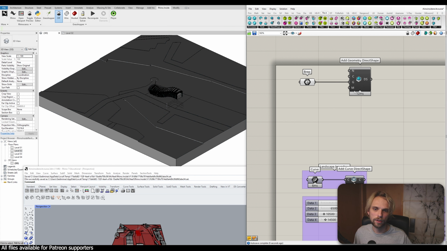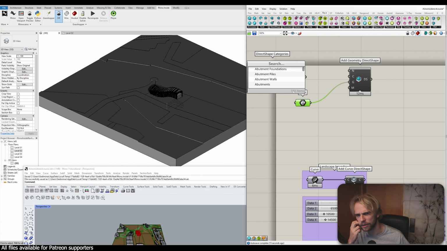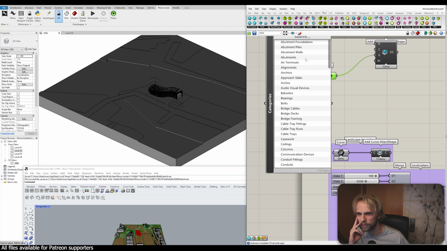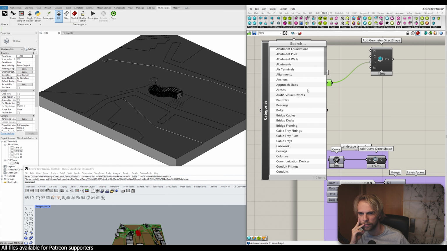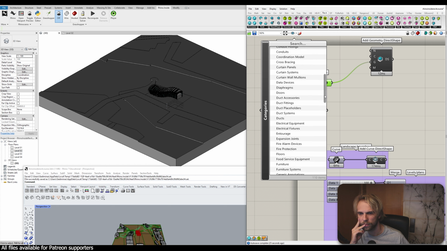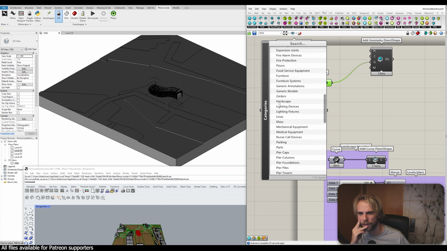But now I can go in here and I can change the material, I can change the category. So let's change the category of it. Or, sorry, perhaps the category does need to be the same. Let me just quickly go through this. Give me a second. I could use furniture. Okay, that. I could say hardscape as well.